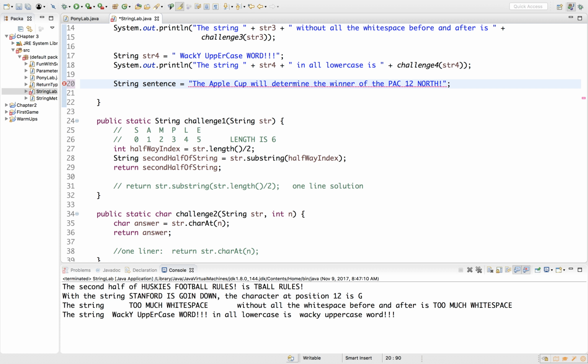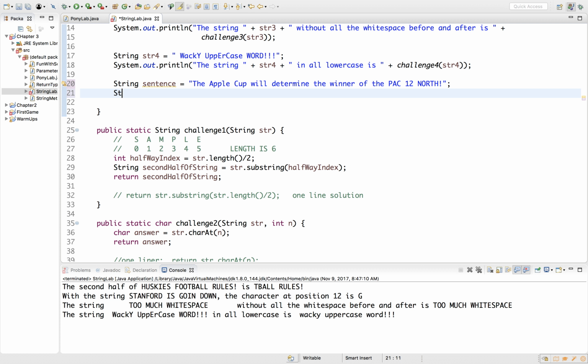There's a sentence. And I'm going to take a word that I know I want to replace, and that word will be apple. Now what I want to see is, instead of the Apple cup will determine the winner of the Pac-12 North, it'll say the dollar signs cup will determine, so I'm just replacing that.